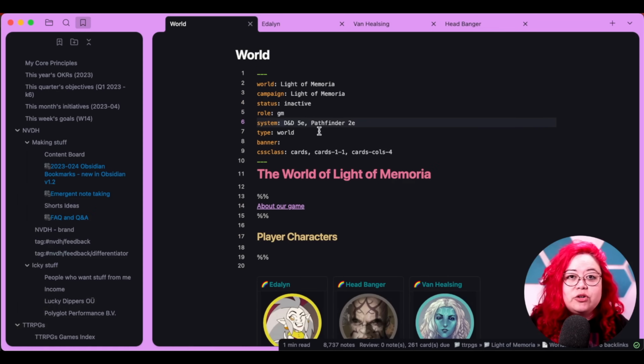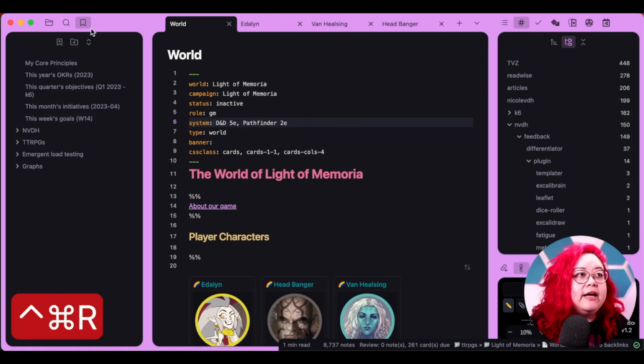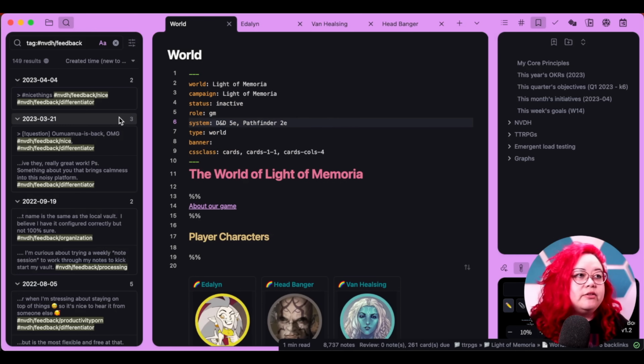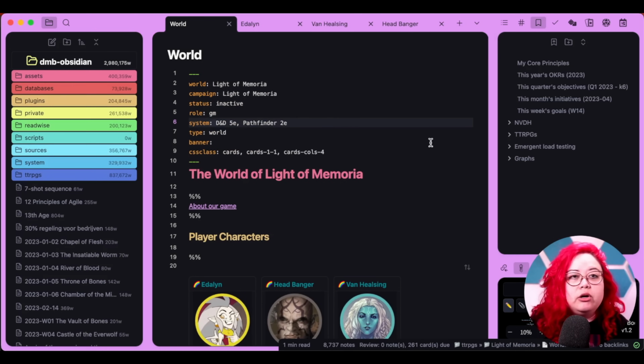I've already shown you how to bookmark a note, but you can also bookmark a folder. Let me show you that. Just to show you this part a little bit more easily, I'm going to collapse all the bookmark groups, and then I'll move the bookmarks over to this pane so that I can show you the file explorer here. Because when you bookmark a folder, you may think that it's going to also bring in that folder as a group. It's not. Let me show you that.